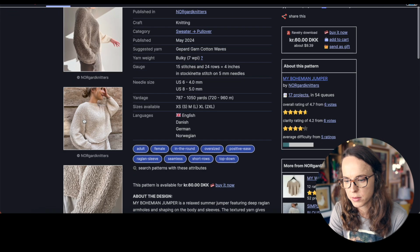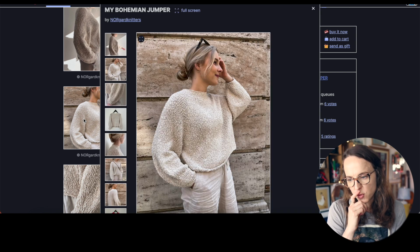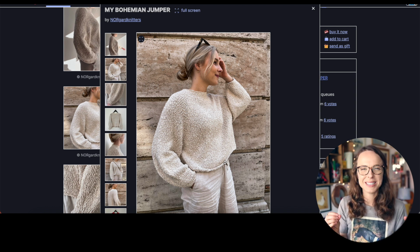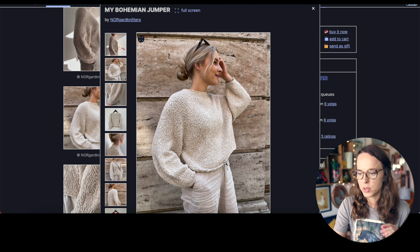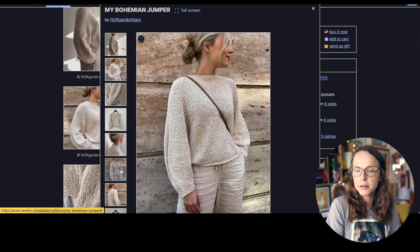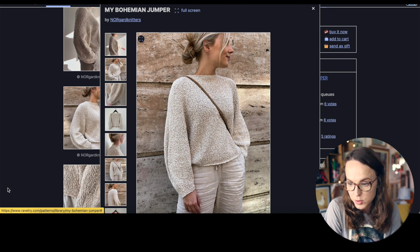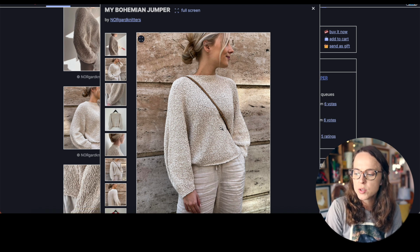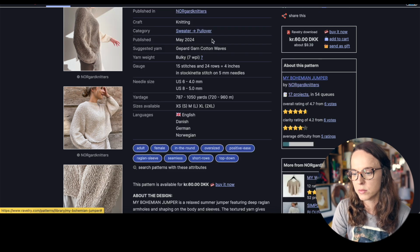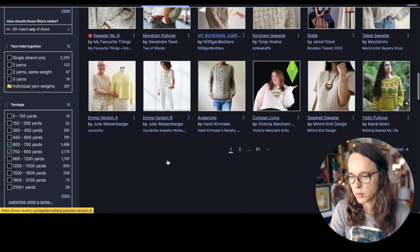My Bohemian Jumper. Okay, so I've seen sweaters like this before. I am not a huge fan of this edge along the bottom because you see how it's kind of curling up right there, and it also looks like it's tight, like it doesn't have any give to it. There's no stretch or resilience here. I like the look when this person's standing still, not moving around or doing anything. That's very cute, and it almost looks like a boucle yarn. But I know when you start moving, this doesn't have any give to it, and that can become kind of uncomfortable. So it's pretty, not for me. Okay, let's keep going.